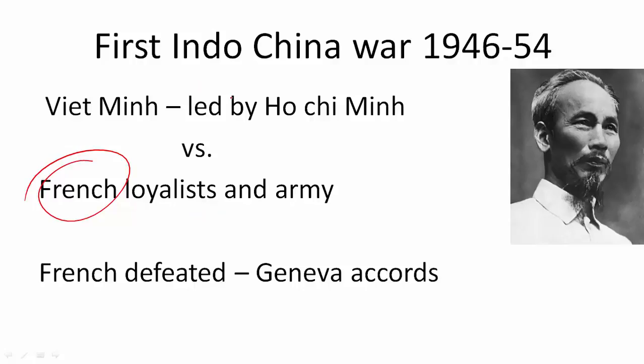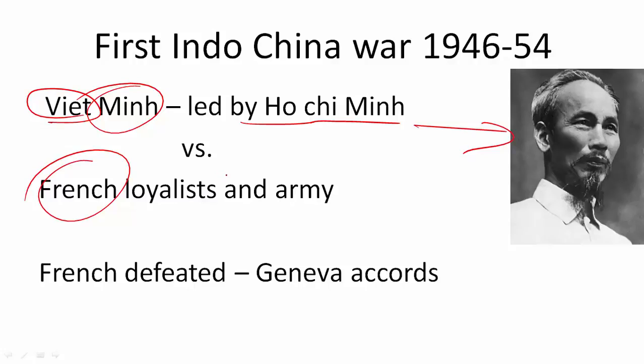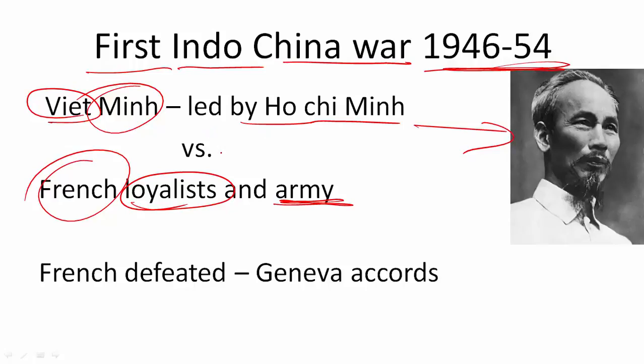But the people of Vietnam, led by Ho Chi Minh, had formed a party called Viet Minh. They were against the French and Japanese rule. They were against all kinds of foreign rule. They wanted independence. So as soon as the French came back, they started a war with these French. There were two sides here. One was the army of France and the other was the French loyalists. These are the people in Vietnam who are in favor of France. The war was fought for almost 8 years. This is called the First Indochina War. In this, France was defeated. Ho Chi Minh was victorious. He led the Viet Minh to victory.